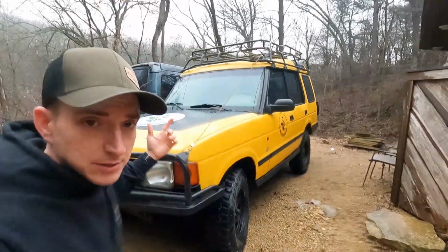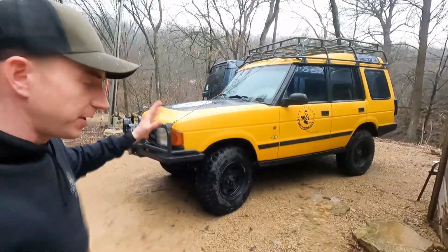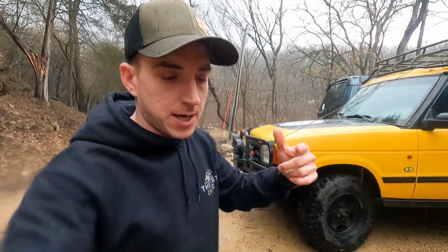And speaking of the Eco, imagine that, it's raining again. But Eco Disco, it broke right here in the driveway. Stripped the steering joint out, so no turny turn. Glad it happened in the driveway, not on the highway. We got the part coming, we'll get that one fixed and on the road.